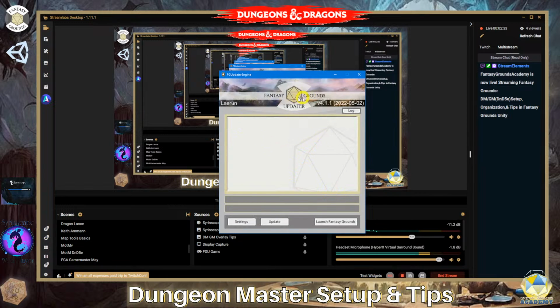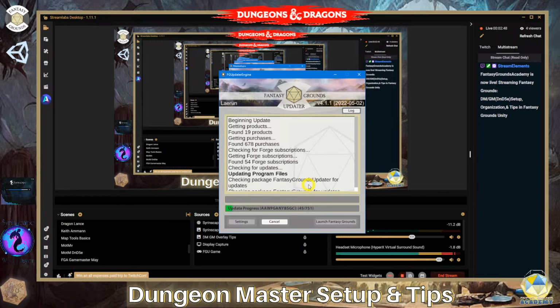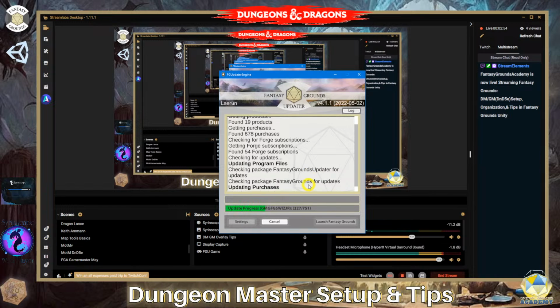And then if you haven't updated yet, this would be a good time to do that. So you can kind of force the update. That way, if it pulls in any new changes or anything that's occurred, or if you're somebody who subscribes to items or you've purchased some items on the Fantasy Grounds Forge, it'll also update those. Those don't give you notifications. Generally, they'll just update when you update your regular Fantasy Grounds.